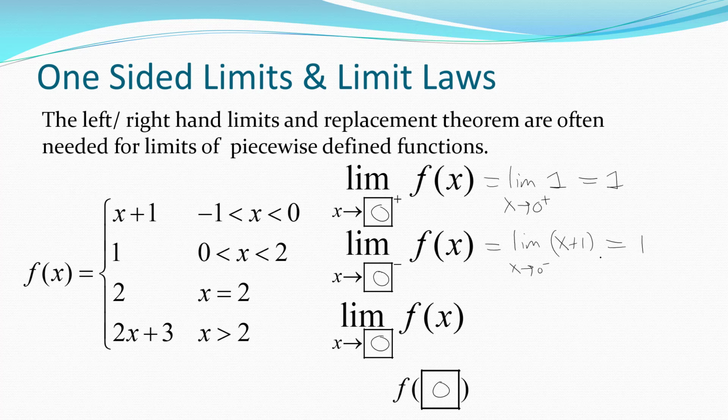Here, the limit from the left and the right are both the same number, so the entire limit must be 1. But look at the domain. You'll notice that x equals 0 is not mentioned. So f of 0 does not exist. Once again, the limit of the function as x approaches 0 is a number, and yet the function does not exist at 0. These are different concepts. Now, I could do other examples, but I think this is enough for now. I'll leave more for class time.